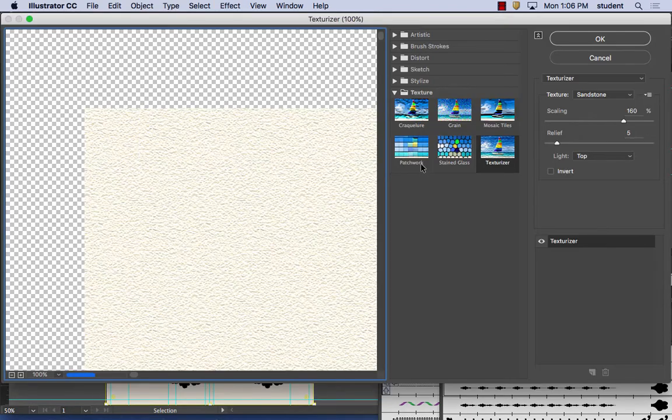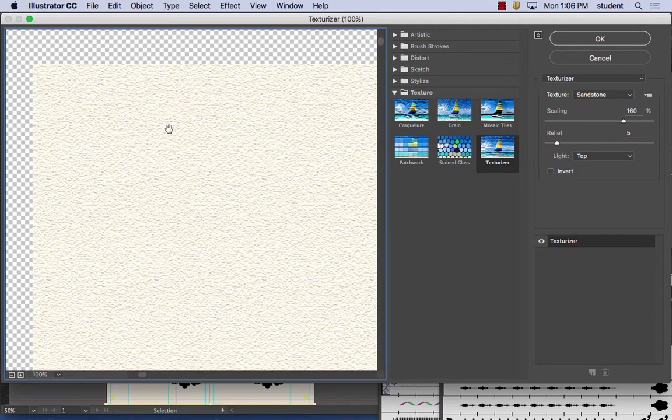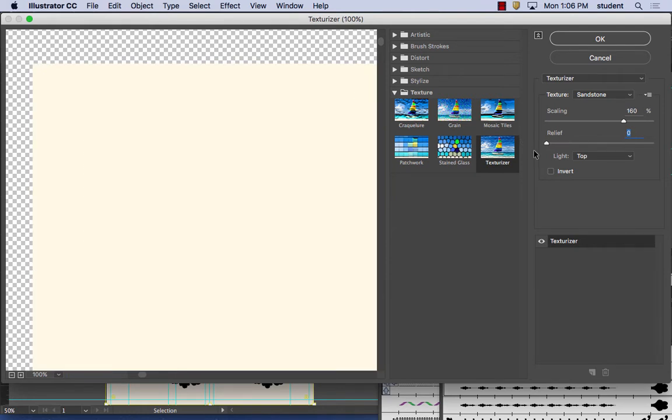Under Texturizer, you have things like bumpy, you know, this kind of thing like this. And you can turn the relief down a little bit so it's not so dramatic, just a little bit like that. Now it's really not going to show up probably printed very much, but as you can see, you can get a little bit of paper texture.